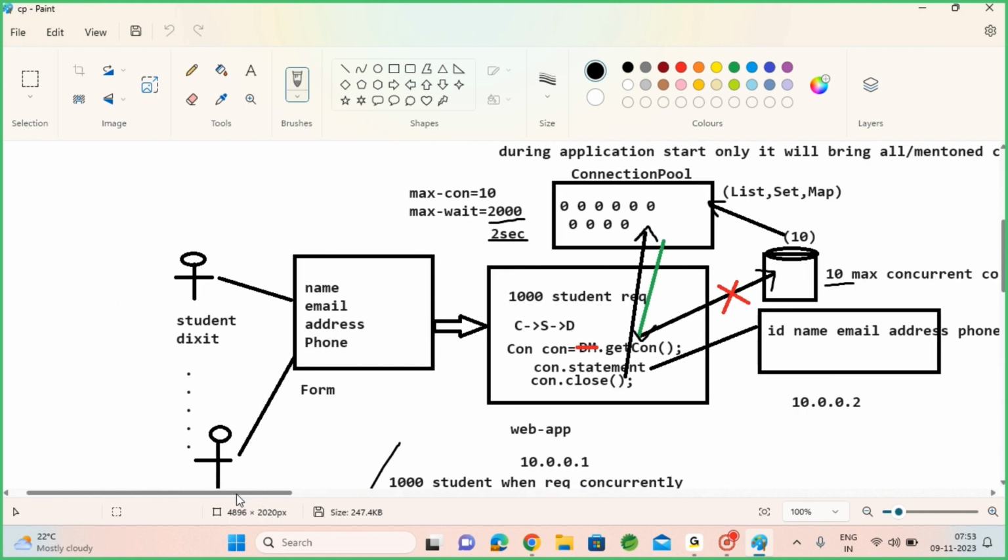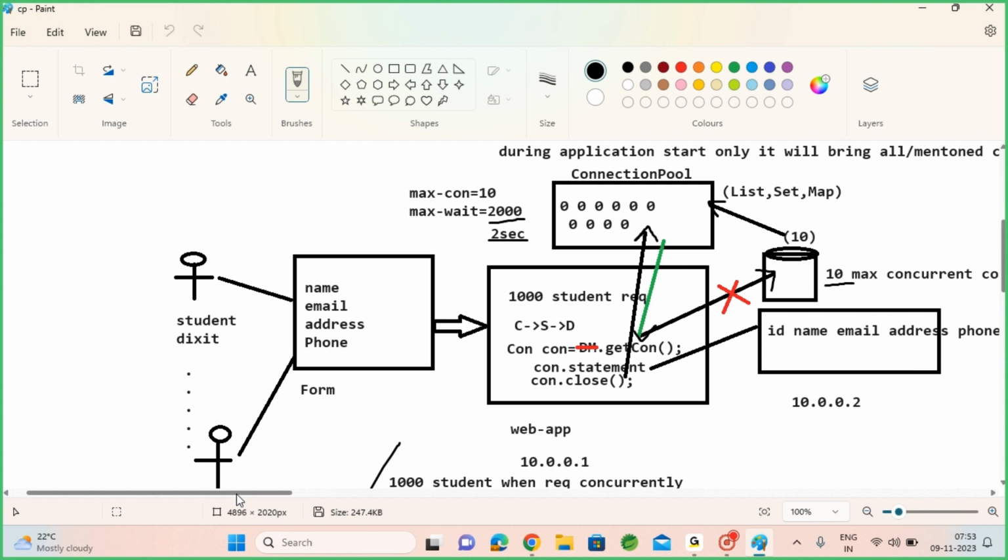So in real time, if you imagine you have a business, if you think Amazon is your business and you have a lot of products in your Amazon website, okay, and offers also look good for customers. So when they try to log in and try to purchase, if your application is built with a single connection or direct database connection, open and close logic, they all can't purchase items.